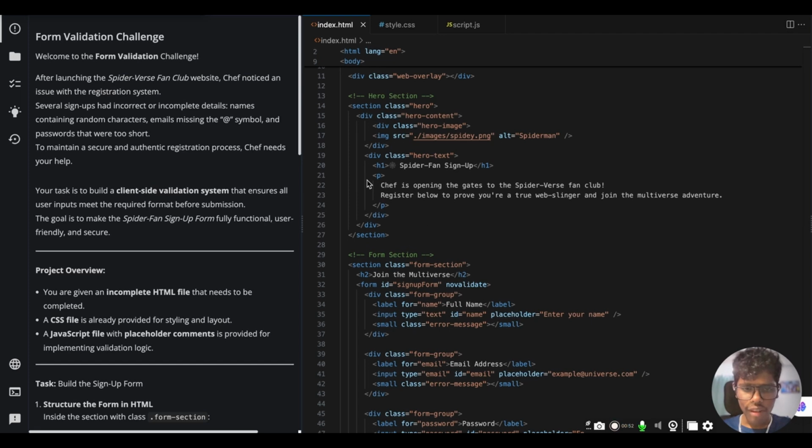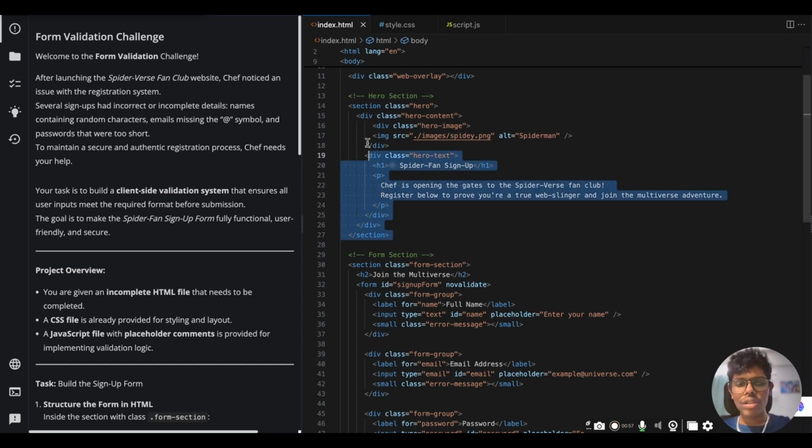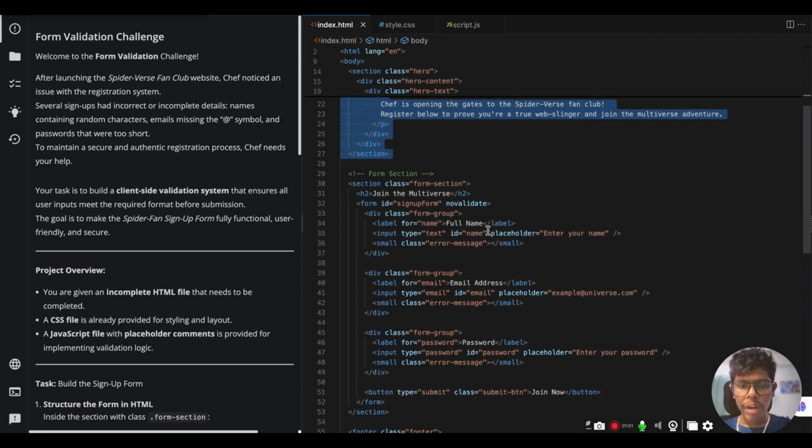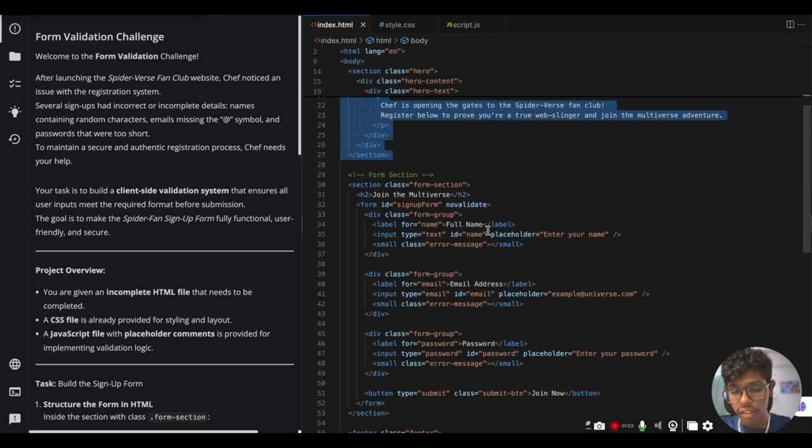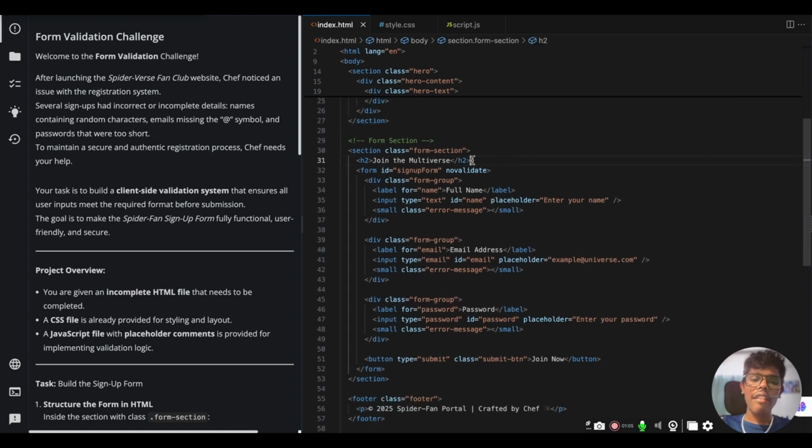Again, this is basic information which is not very relevant to us in this particular program. This is the hero section, followed by the form section, which is of our importance. Here we have a heading called join the multiverse, and then the form. The form ID is sign up form, and there is novalidate.